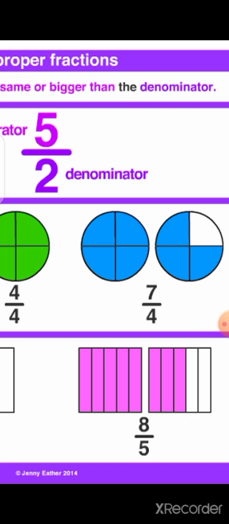First one is 4 over 4, which is blue, and the second circle is 3 over 4. So when you add this, 1, 2, 3, 4, 5, 6, 7, it means 7 over 4. If you notice carefully, this first circle that is blue is colored. It means that is whole. You can write it as one whole, and for the second circle, how many parts are shaded? 3 parts out of 4 equal parts. So it means one whole 3 over 4.